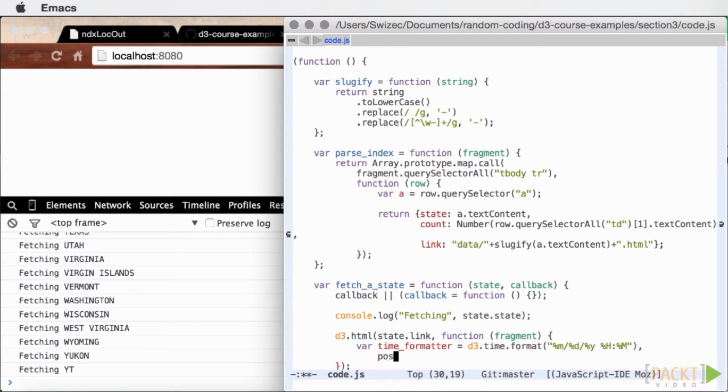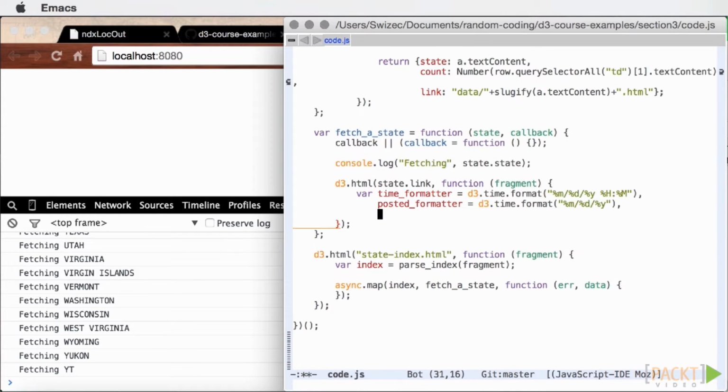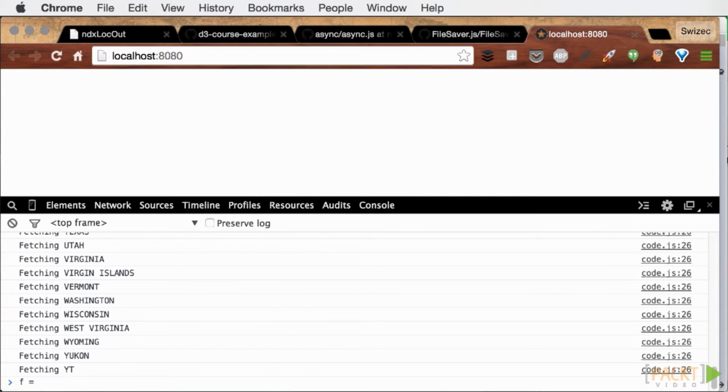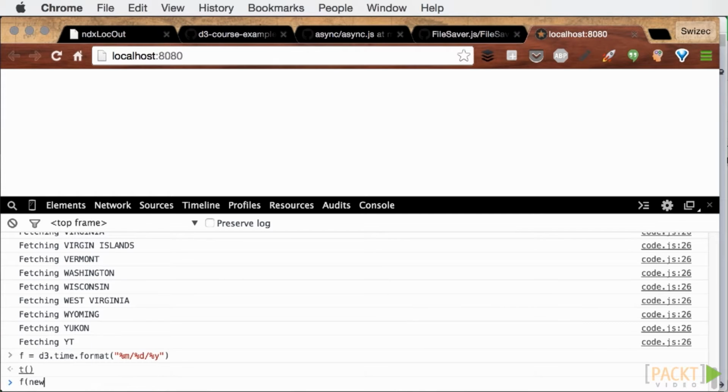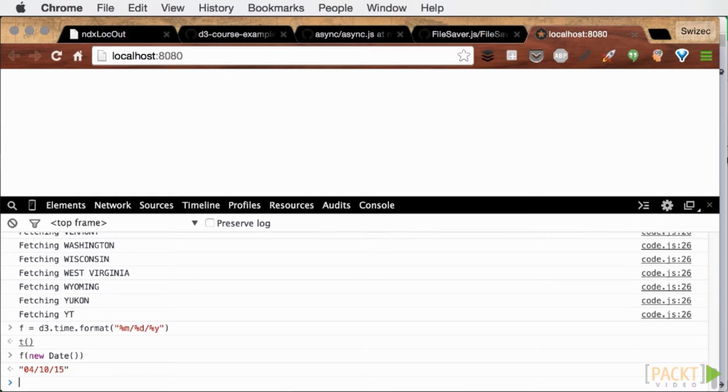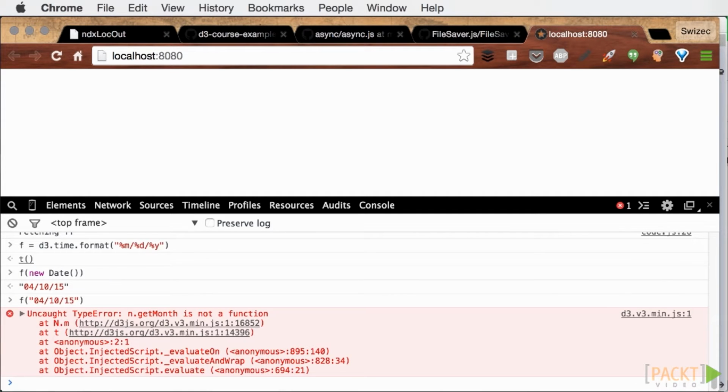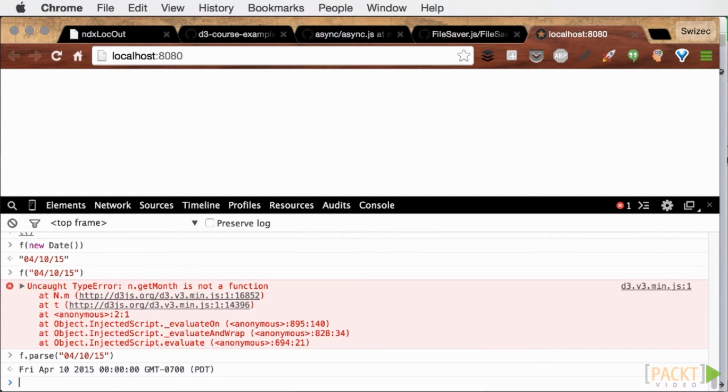D3 comes with a set of tools for handling time, the most useful of which are time formatters. They convert to and from strings and date objects. You tell them what a timestamp looks like using a simple DSL, and they handle the rest. Calling a formatter with a date object will produce a string. Calling the formatter's parse function will turn a string into a date object. There are also functions for handling time intervals, getting specific times out of thin air, and rounding times, but we won't need those right now. We will need a reference to the current year though. The dataset uses 2-digit years and we'll have to fix some Y2K issues. Who knew that was still a thing?